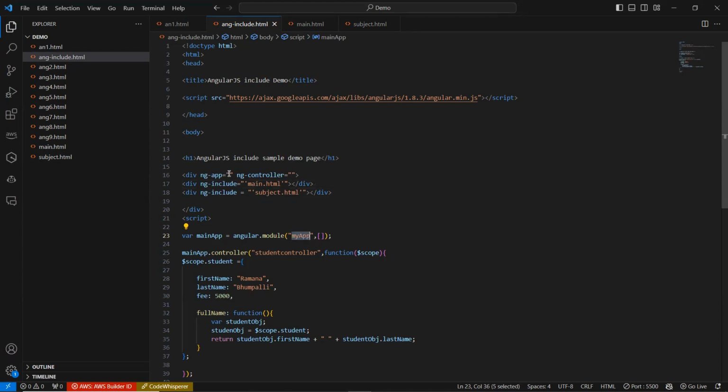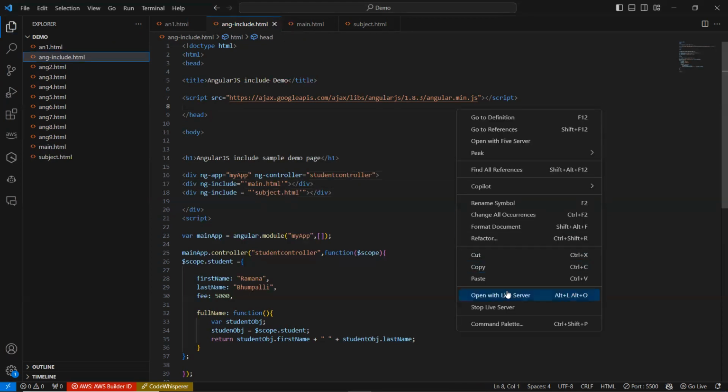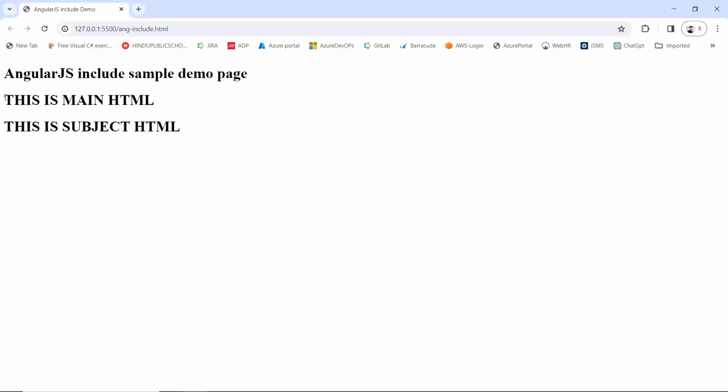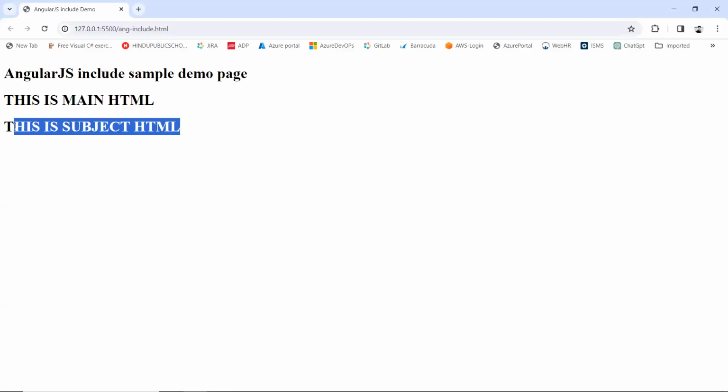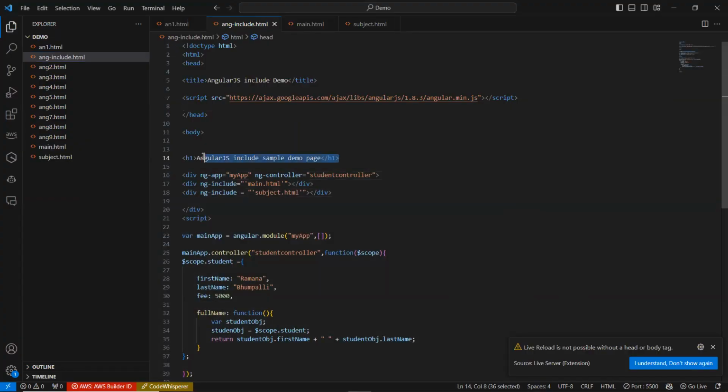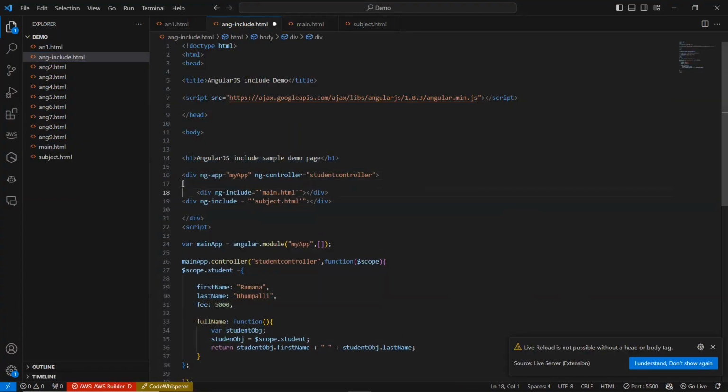This is my app. This is my controller. See this. Yeah, this is a main HTML. This is subject HTML. That means this is going to display the first thing, and then it is displaying the embedded HTMLs, right?